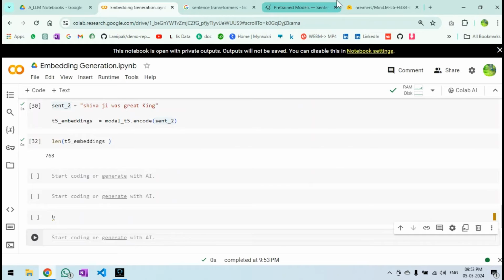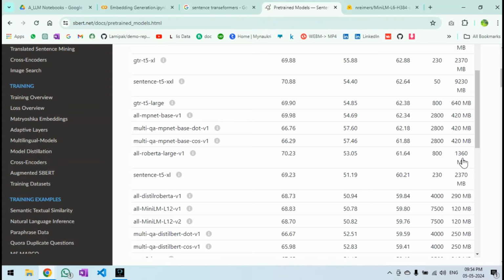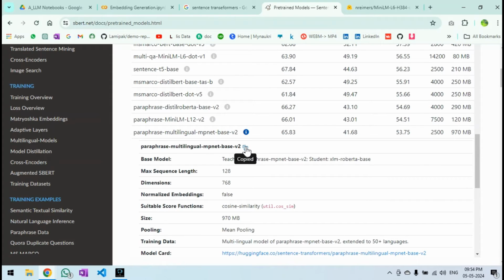But the thing is, different models are trained for different specific tasks. For example, T5 is basically useful for question answering. If someone wants to generate a question, it is able to do so, and if someone wants to use it as a question answering system, they can use it. Okay, let's try another one.